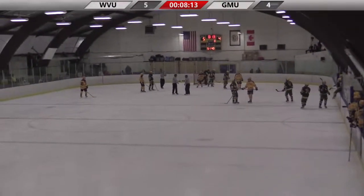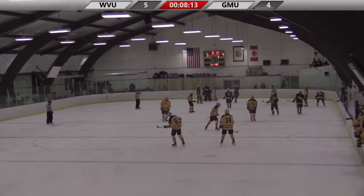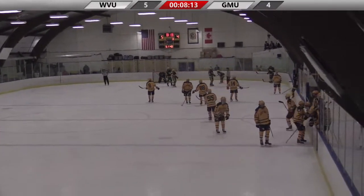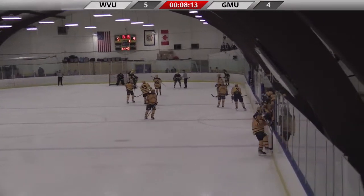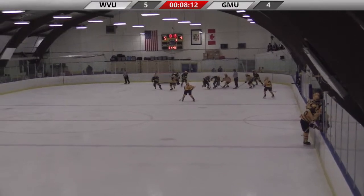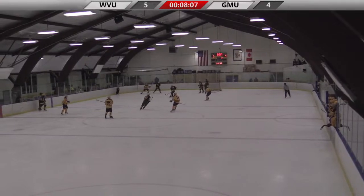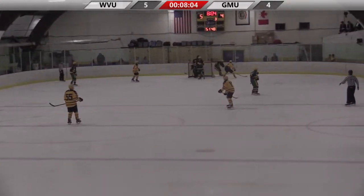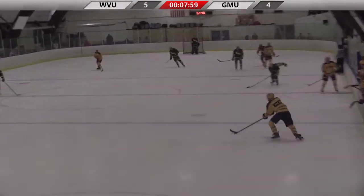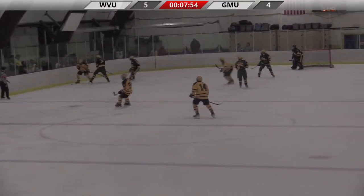So 5-4, the Mountaineers were down 4-2, and now they find themselves with a 5-4 lead. Jake Huff has played phenomenal tonight to keep them in this game. And the penalty kill has also done a tremendous job to keep these Mountaineers in this game. And now they're in the lead. And it's going to be Molesky here taking the draw. Kept alive by the Mountaineers. As the Patriots try to get it out, they'll do so, but that's number 55. It's Chris Henry to get it right back in.